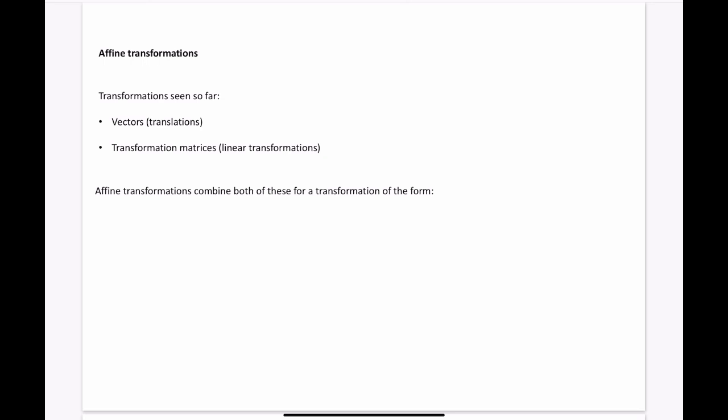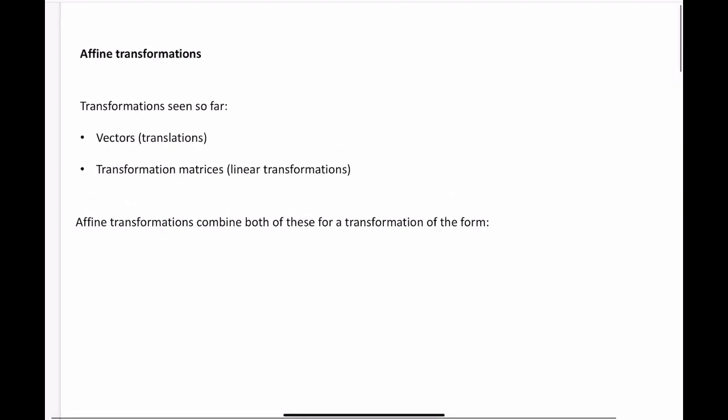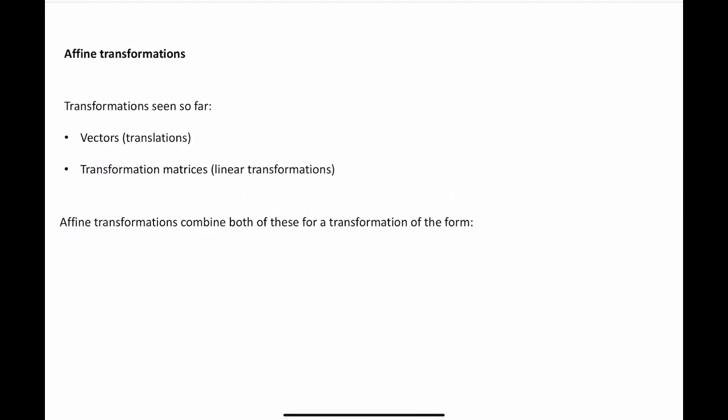Okay, so in this video, we're going to look at affine transformations. They're really just a small extension of the transformations that you've already seen. As a quick reminder, so far you have seen on this course two different types of transformations. You've seen the use of vectors to carry out translations. You'll have seen that way back when you were doing functions.